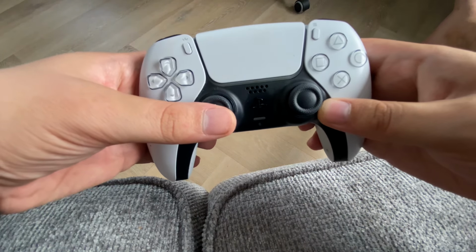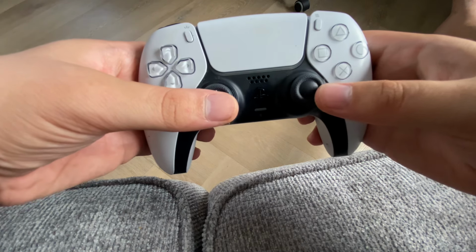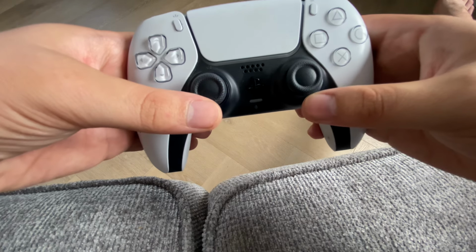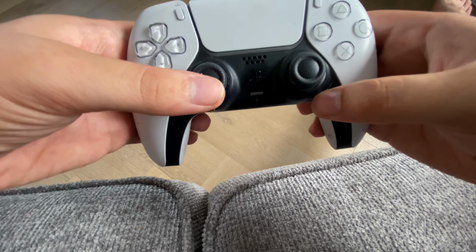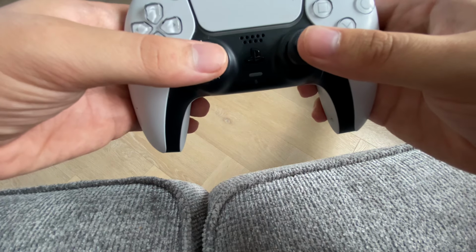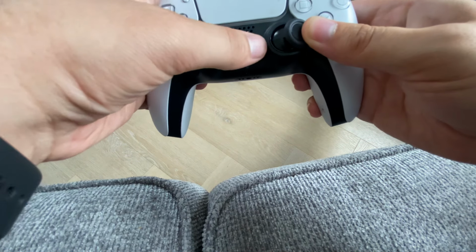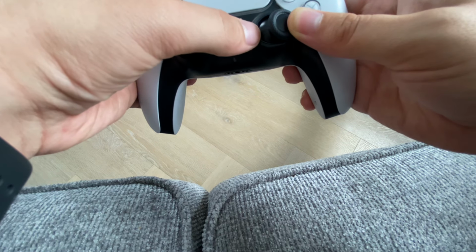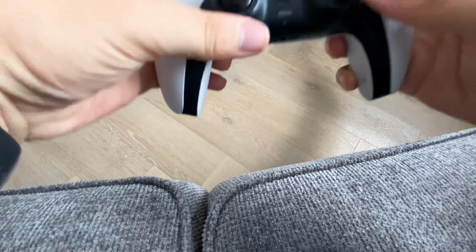So the first method I suggest is to locate the analog stick that is getting stick drift. Let's say this one. Move it, for example, from left to right, and there will be a gap here. In that gap you need to blow air, from 3 to 5 times, and do it on all sides.